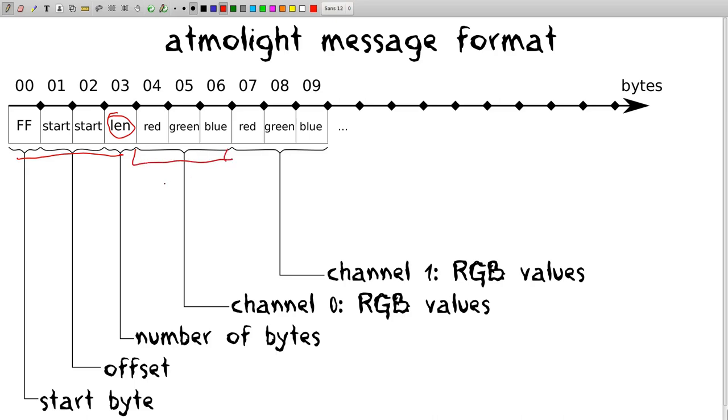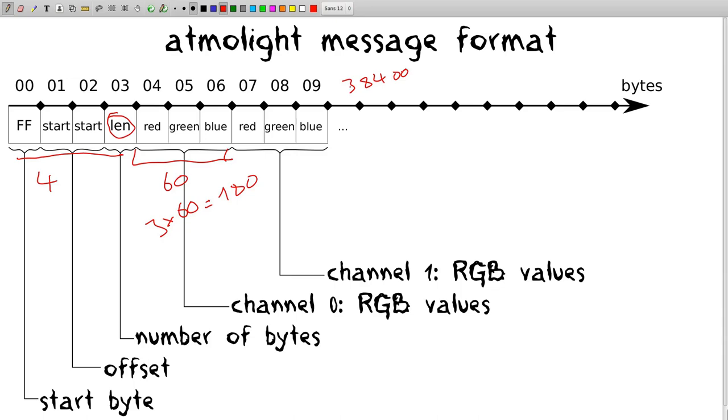So here we have 16 of these LEDs. Since each RGB LED needs 3 values, we have 3 times 60, so 180 bytes we need to send just for the RGB values, and this header takes 4 bytes. Also, since I will implement my own protocol, I will make it really fast. Normally, the AtmoLight message is sent at a rate of 35,400 bits per second, and this is fast enough for just 15 LEDs. Now we have 16 LEDs, we want to send a lot more data in 1 second so we can cope with the frame rate.